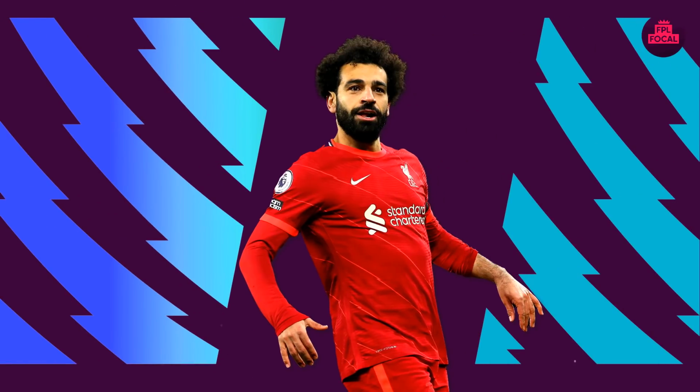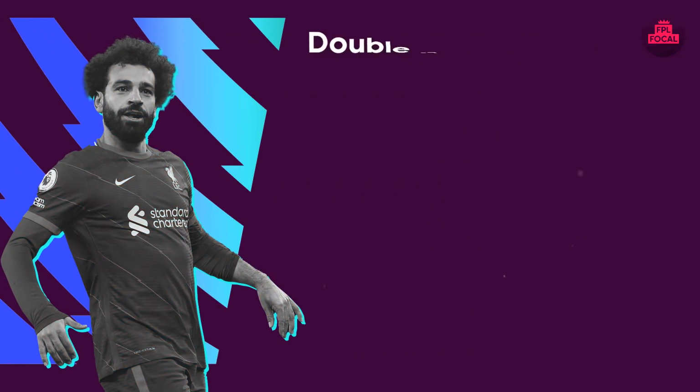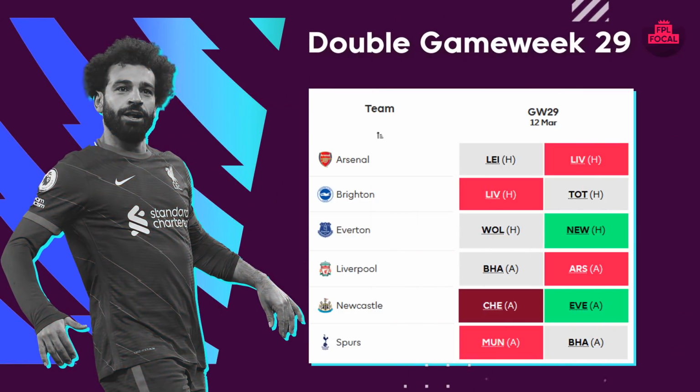Let's take a look at the double game week 29 next, and there's 6 teams with a double who are Arsenal, Brighton, Everton, Liverpool, Newcastle and Tottenham. These doubles are more of a mixed bag, however there's some premium assets represented here that justify consideration. Arsenal have another double game week consisting of 2 home games. Brighton's double looks the toughest of the bunch, playing Liverpool and Tottenham.